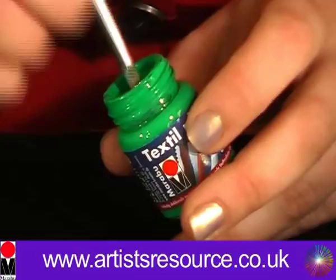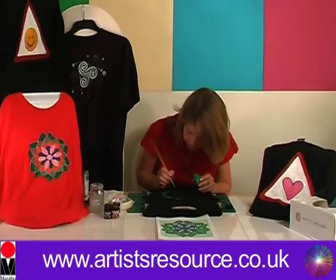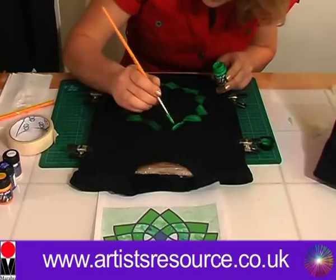So you can apply this paint really nice and thickly. Get it all on there. And you can mix the colours as well. We're going to mix the green and get a nice light green for the next series of petals, which look beautiful. And the last one there. Right, so that's the last one there.